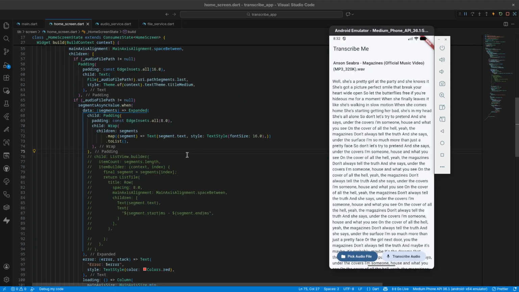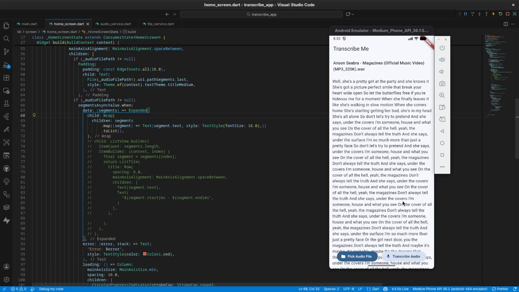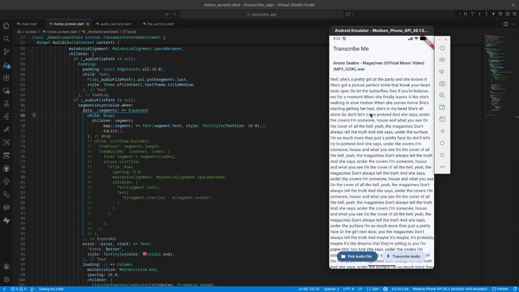So this one should be scrollable. I don't know why it's not working. But if you can find a way to fix this, I'll appreciate where you can make it scrollable. Even though I've done that, I don't know why it's not working. Let me remove this one. Still not scrollable.